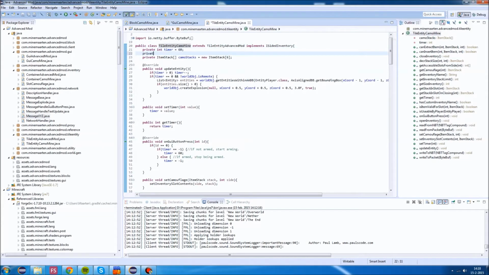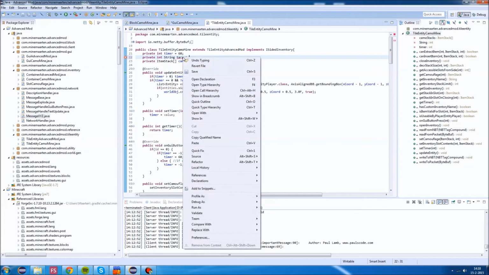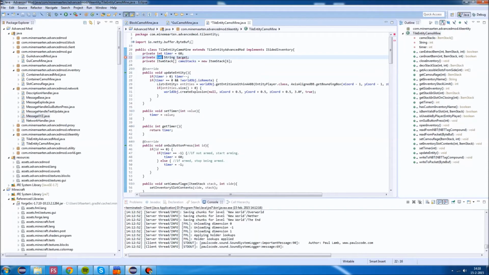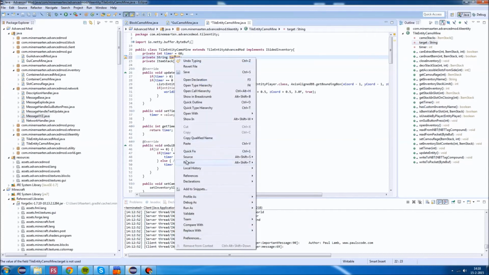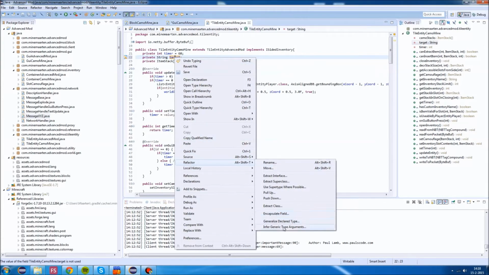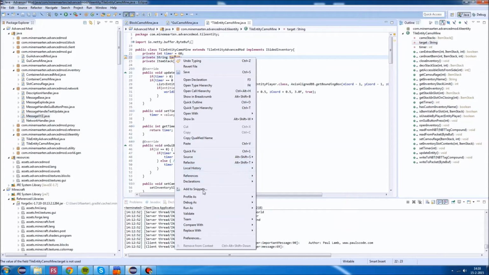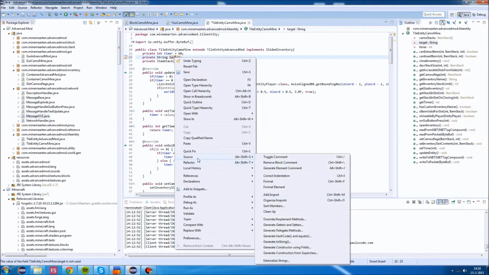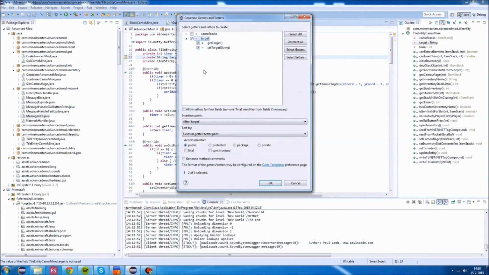So do a private string target. Derp. We can do, just to make it fun, there was a thing I learned: generate getters and setters.